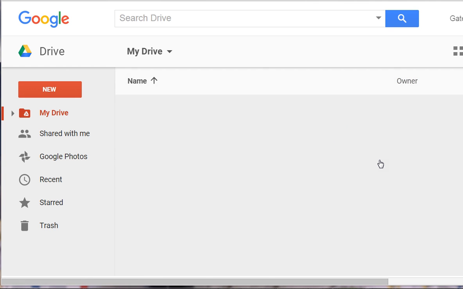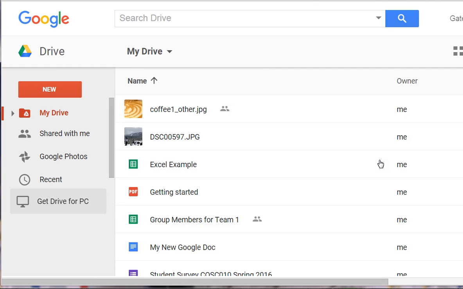So the first time you click on the drive, Google's actually going to walk you through some steps. It's going to ask you some questions. It's going to tell you stuff that it wants you to know, and so on and so forth. Once you walk through that, the next time you log in, you're just going to be in your drive. And your drive is going to be empty. So my drive has some goodies in it because I've started loading stuff in. But when you first create your drive, it's going to be empty.